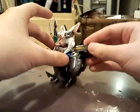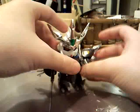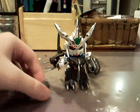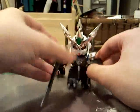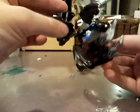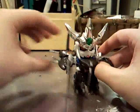But this shoulder piece. Beware if you get angry at your model kits. I don't suggest this guy, but otherwise, he's really cool looking. He needs some patience and some love, obviously. I'm about to throw him across the room. But otherwise, decent model kit.